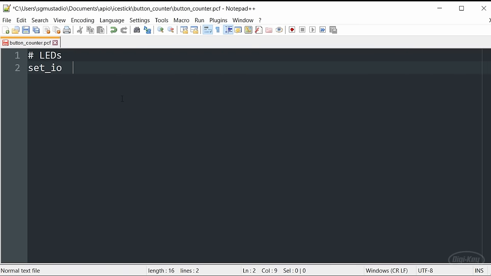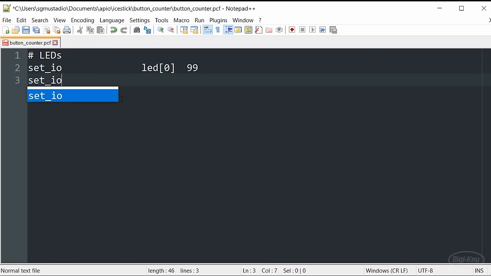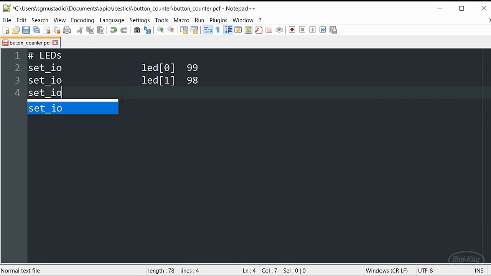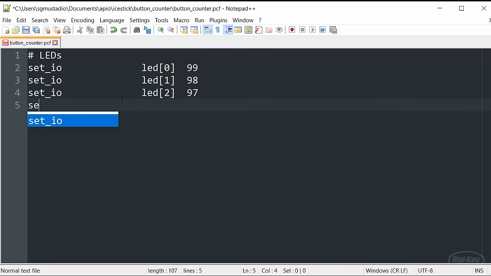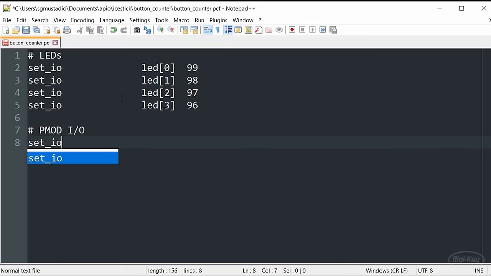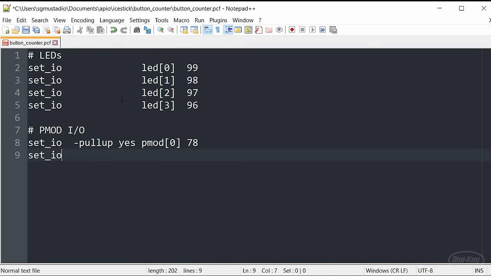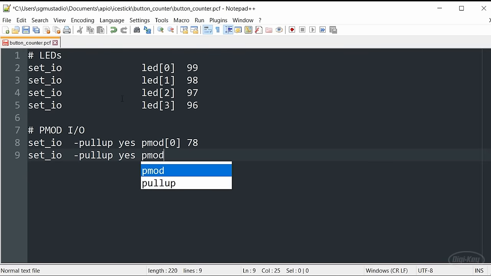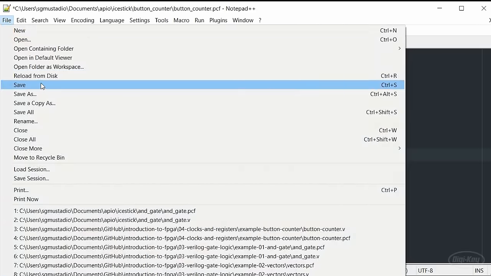This PCF file should look just like the ones we created in the previous episode. We're going to create a vector of LED pins that are connected to the LEDs, or in this case, a bus. It's a 4-bit wide bus. And we're going to do the same with the two buttons, specifically the ones attached to physical pins 78 and 79. We will create a bus or a vector out of those, hence the array style notation. Let's save this file.